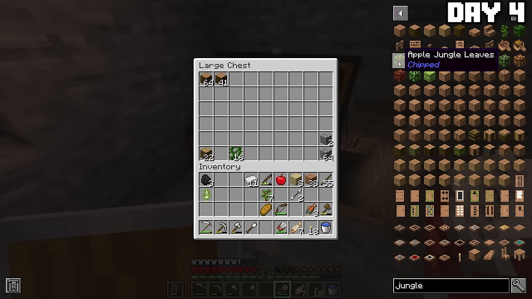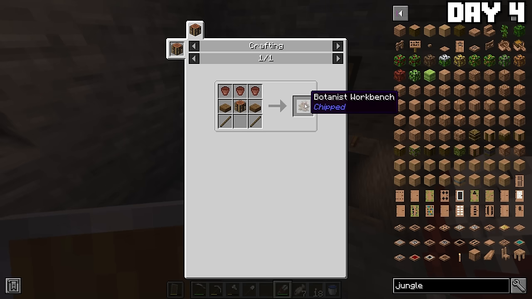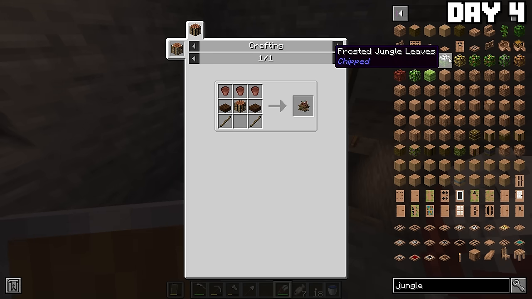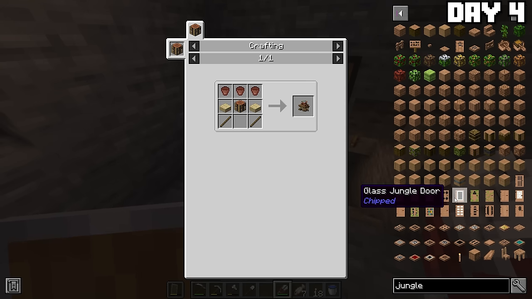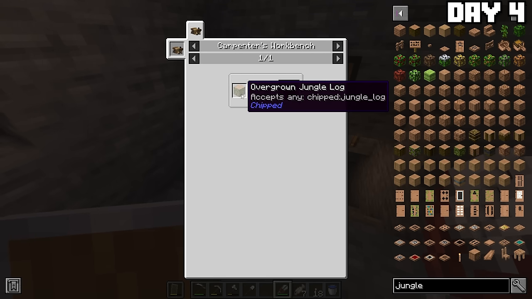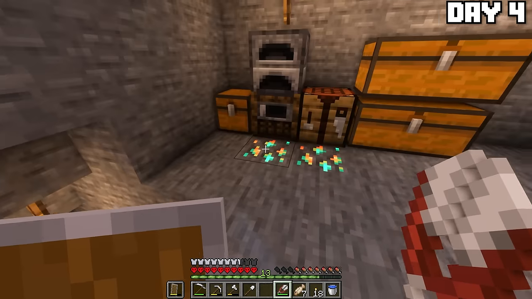Okay, so we've got... Ooh, what are these apple jungle leaves? A botanist's workshop. What? Wait, what? Oh, I like that. I can make frosted jungle leaves, golden jungle leaves. Okay. Some funky doors. Oh, we can also get flowering jungle logs. Wow. Wait, a planked jungle? Whoa. Okay, there's a lot of variants with these. I didn't even notice.